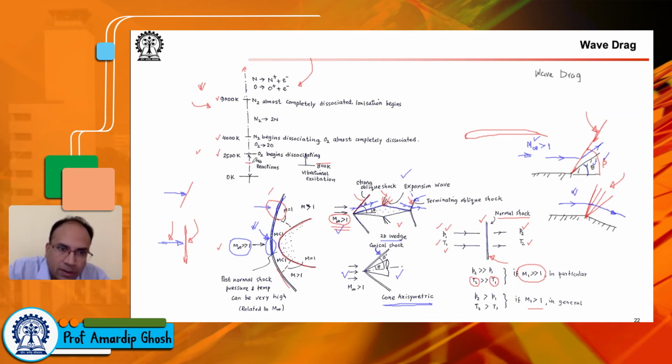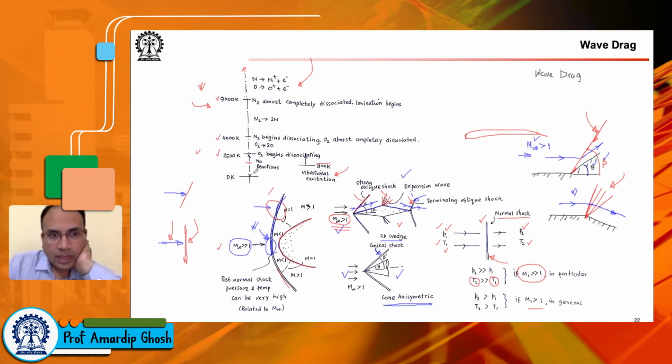However, beyond 800, the vibrational modes of the molecules start getting excited. You will see that this means that Cp, Cv, and these things start becoming functions of temperature. In high-speed gas dynamics, there is this topic called high temperature gas dynamics. High speed brings in the aspect of high temperature. Okay, you cannot deal with high speed and not understand the idea of high temperature gas dynamics. So we will get into those things in detail again in a subsequent lecture, if not in this course, in the follow-up courses. But at this point, just get a flavor of what happens.